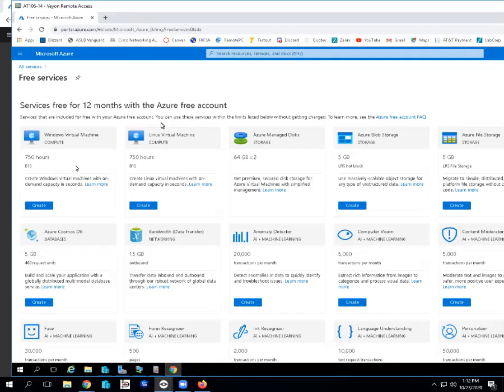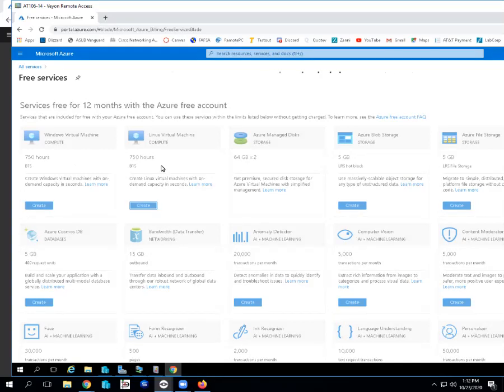Cool. So we want to create the Linux virtual machine. You just click the create button. And you can only have one because I created a second one in years past, decades past. Okay, it's not that old. And they charged for it. So I couldn't have more than one free at a time. That's what it appeared anyway.